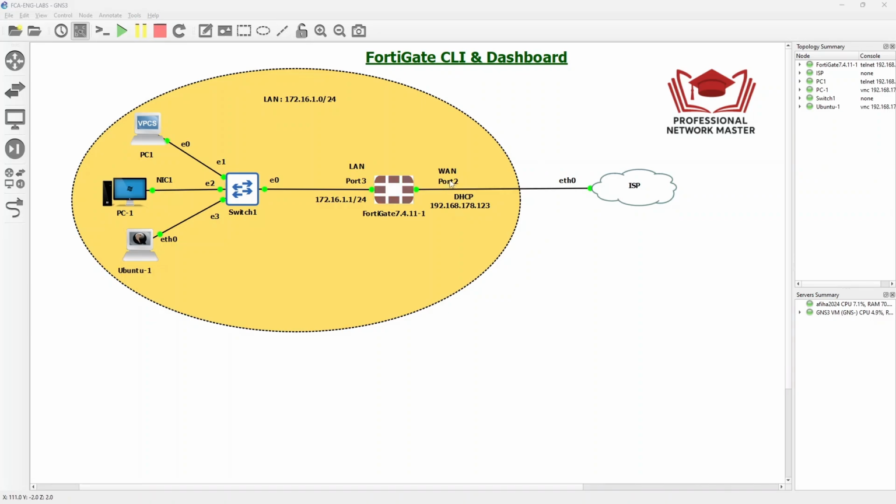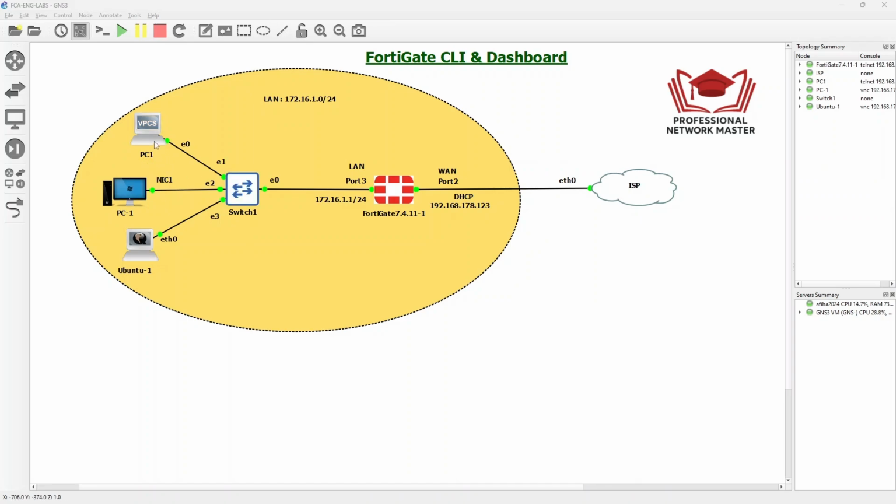Port 2 is the port 1 of the FortiGate with this IP address, and port 3 is the LAN port in this FortiGate, where we have connected one switch, a simple switch from GNS3.